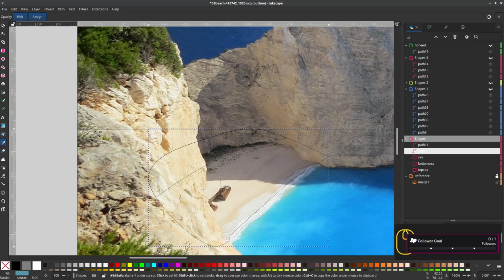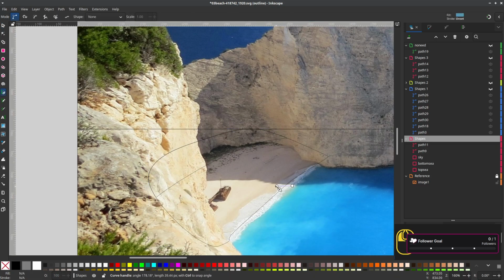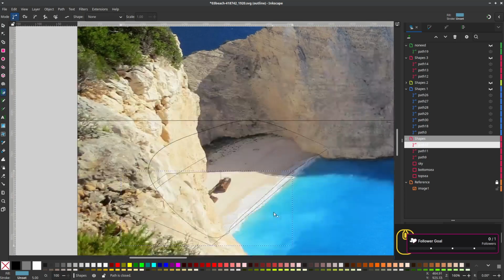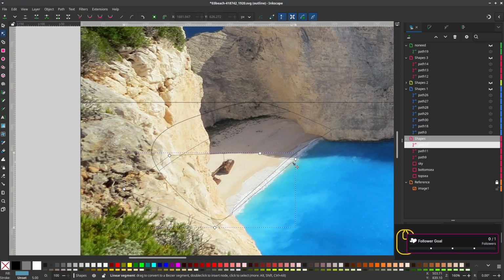What am I doing? Let's grab the B key. And this one is not good. Let's hit it like so.